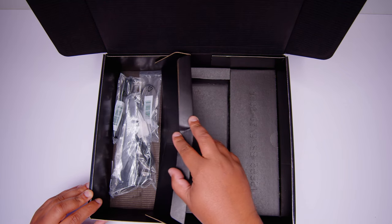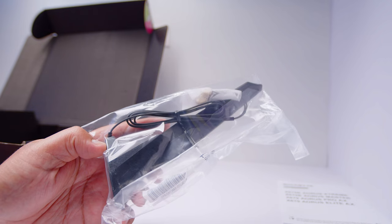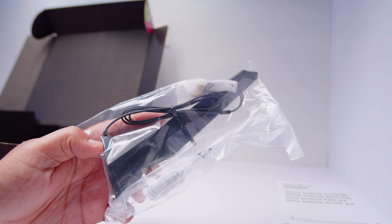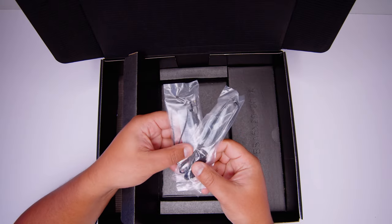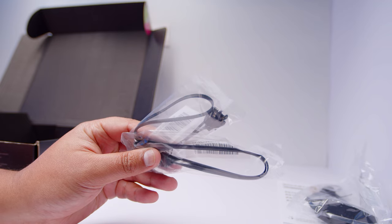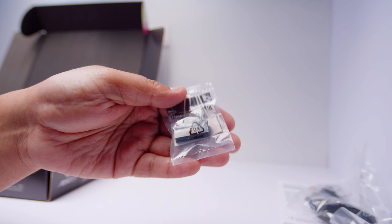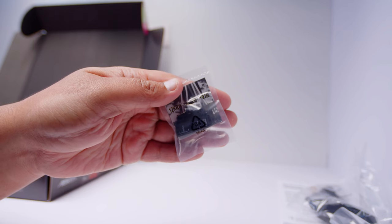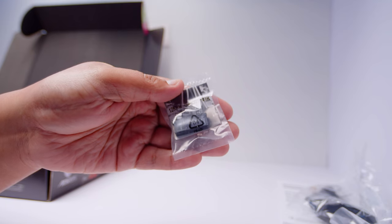Let's open up the flap on the left. First up, we've got the Wi-Fi antenna for the built-in Wi-Fi and Bluetooth on this motherboard — pretty standard these days. Next up, we've got an assortment of RGB extension cables that convert them into different types of RGB connectors. We've also got the G connector, which allows you to put all your case wiring into a single block to plug into your motherboard — something I personally use.